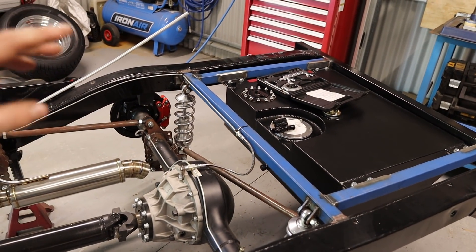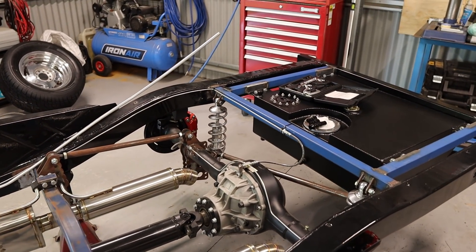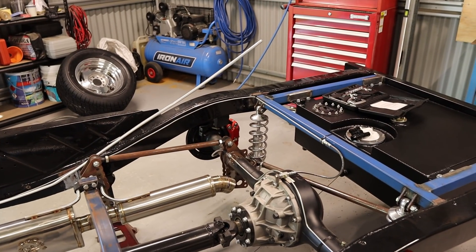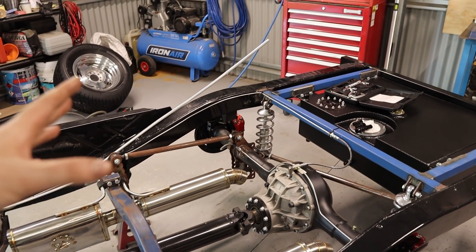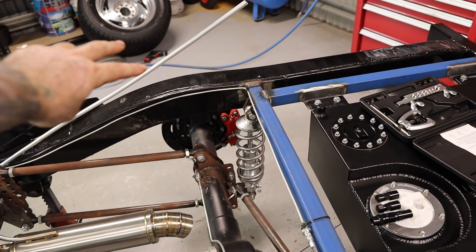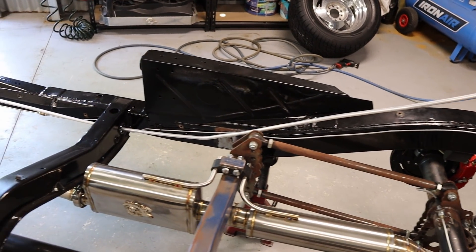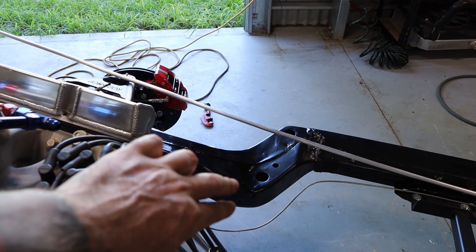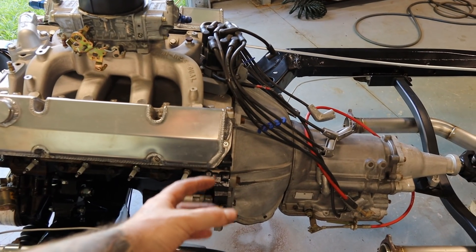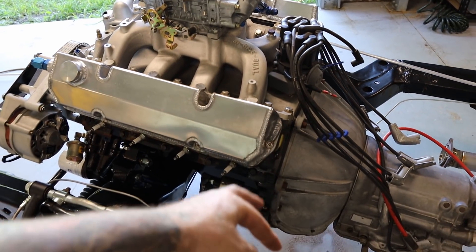With the fuel lines I'm going to use dash 8 fittings, hoses, and hard tube. It wasn't that much more expensive to go dash 8, and if I ever upgrade the engine or want more power, the dash 8 will flow plenty. It's just future proofing. I'm going to run flexi line from the intake and return from the fuel tank, follow this cross member, mount two hard lines in alloy dash 8 tube along the right hand side of the chassis, then flexi line up across the engine. The bypass regulator I'll mount on this side of the firewall - it's less cluttered - then from the regulator into the carby, and the bypass goes back to the return hard line and back to tank.